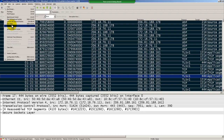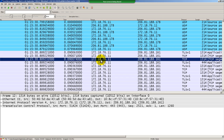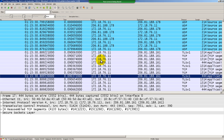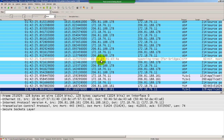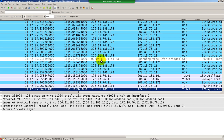Okay, so you can see here, it's actually to go to the next marked packet, Shift Control N. Here we have Control Alt M. Let's give that a shot. Control Alt M clears everything out. Right. So if you go here, Control M to mark it. Shift Control M to mark everything. Control Alt M to delete those markings.